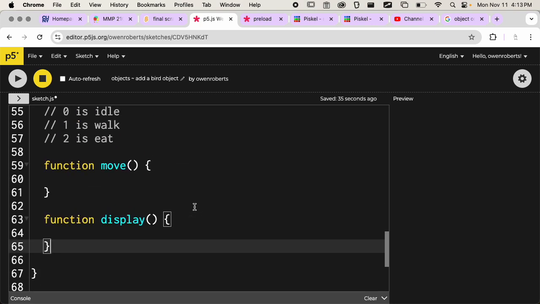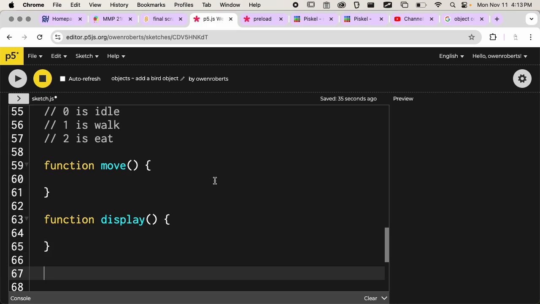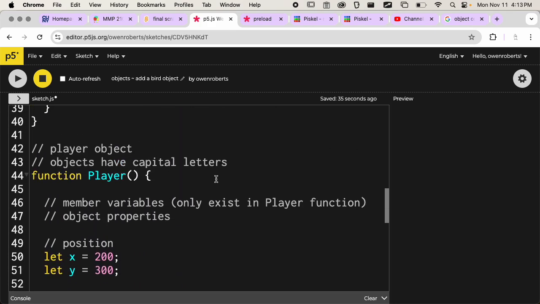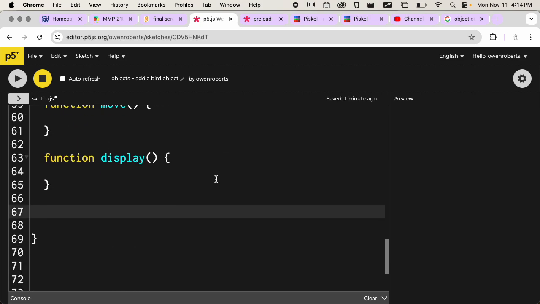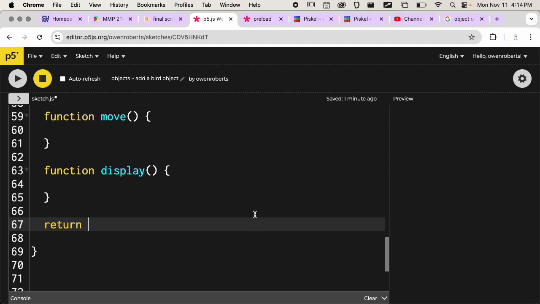And then we have to do something that's a little bit different at the end of our function, which is we have to make some parts of the function available to the rest of the program. So the way that we do this is we use what's called a return statement. Return basically sends certain parts of our program back to the main program. And so what we're going to return is our move function and our display function. And so this is pretty simple.